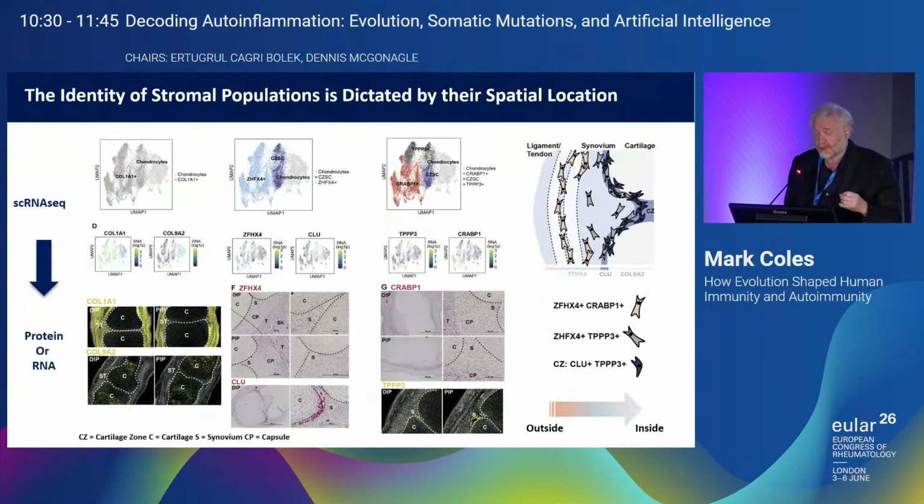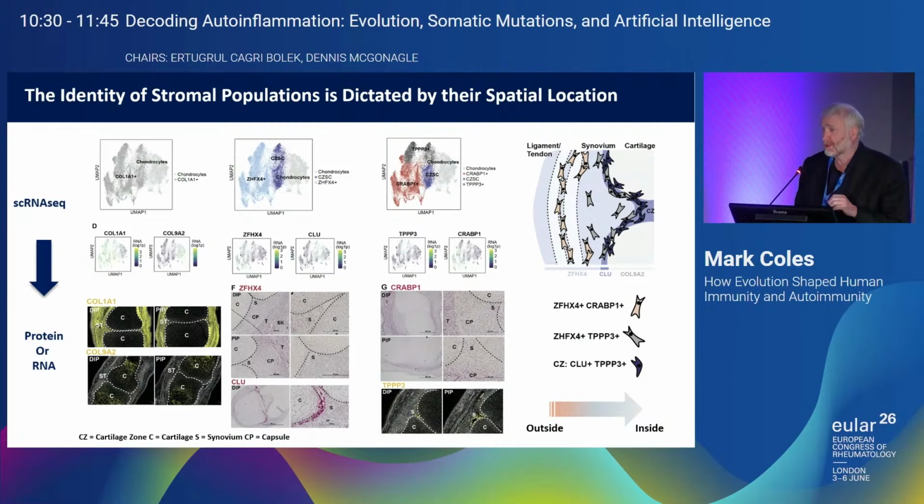Using the single-cell RNA-seq, we're able to identify all the different populations and different fibroblast subsets, and we can use a series of markers to delineate chondrocytes from other fibroblast lineages. We can look at different progenitor populations. For instance, CLU stains a particular population of lining layer and chondrocytes, and TTP3 is a really good marker. We're able to use confocal microscopy and RNAscope to verify that these populations are unique and have unique pieces of anatomy. And we've learned a lot about the biology from that.